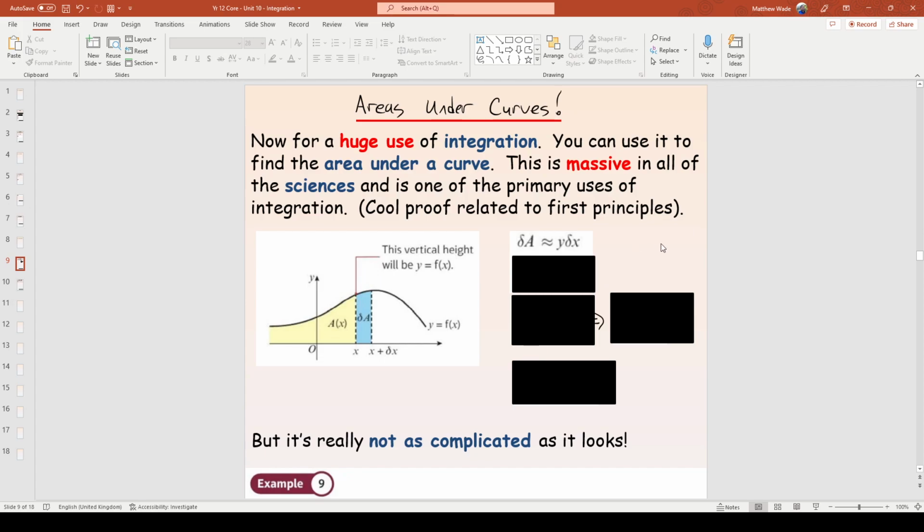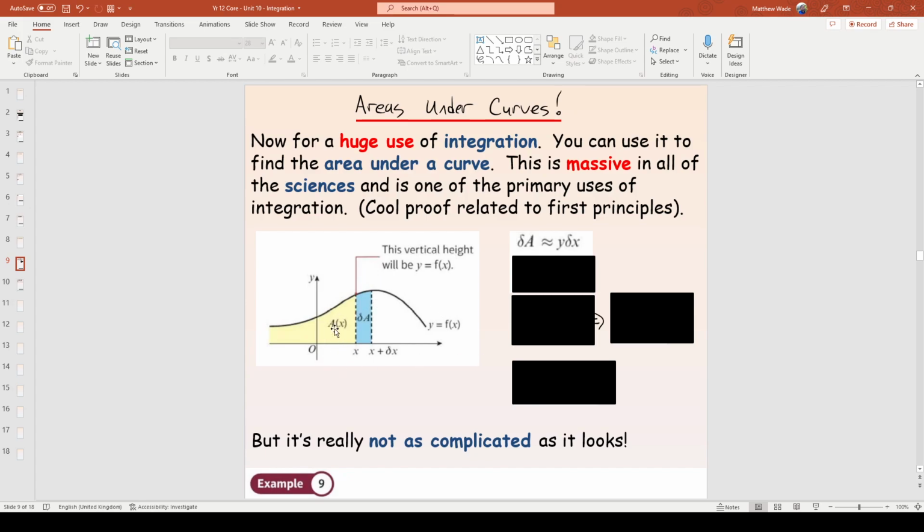Now, the proof for this is a bit complicated. It involves something called Riemann sums, which is certainly not something that we do at A level, but they're very cool anyway. But your textbook had a really awesome way of doing a semi-proof of it, so I wanted to show it to you because I thought it was neat and cool. So how exciting! Okay, check out this graph here.